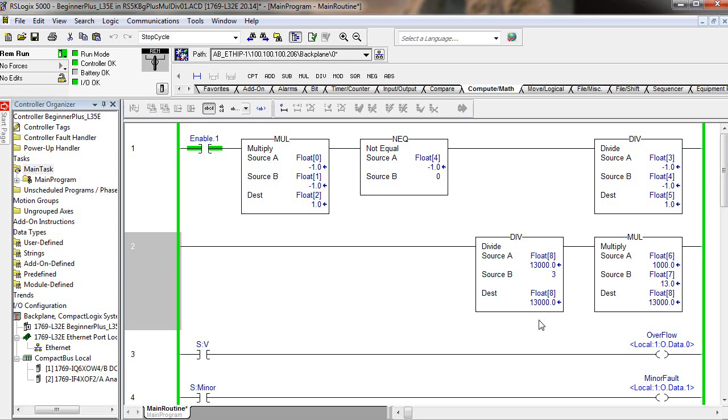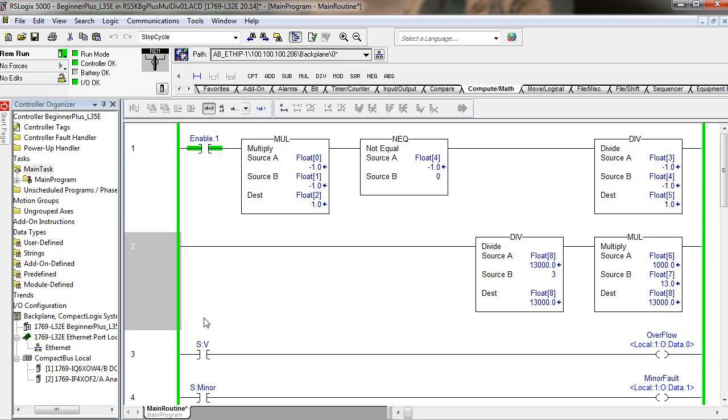Anyway, enough said. In the divide operation, destination float 8 is 13,000. Does that appear to be the correct result for 13,000 divided by 3? No. However, we did see that 4,333.335 pop up at least once. You are at a point in the learning process that you should be able to explain what appears to be an anomaly. Please explain the apparent discrepancy in the results and the destination register in both cases. I already covered that. It depends which one you scan first, and the fact that the last one here is always going to be displayed the most often on the display.